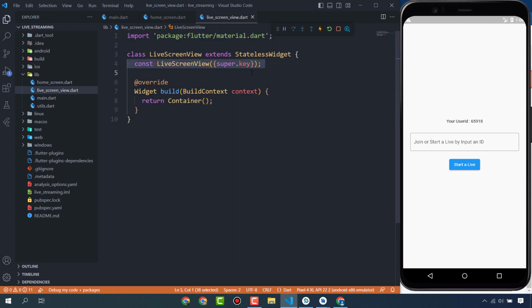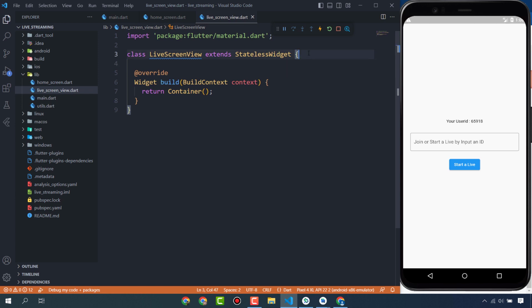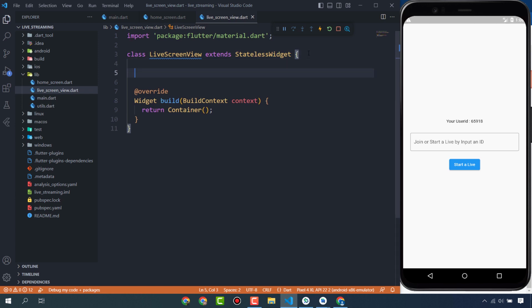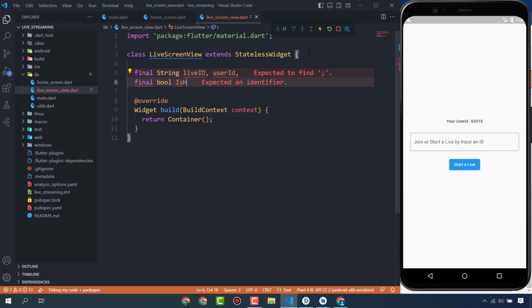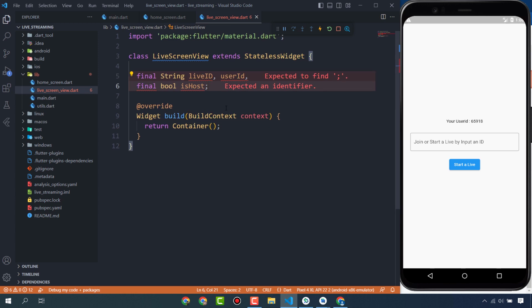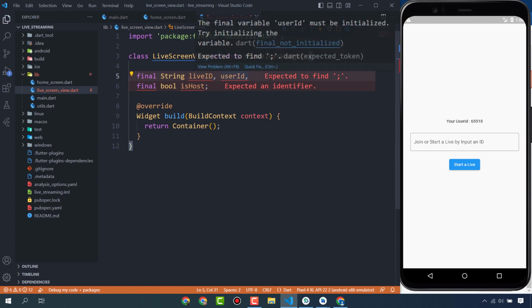And we will pass some values from the home screen. So we will use final String liveID and userID, and final bool isHost. So we will check if the user is joining the live or is starting the live, so we will check these.